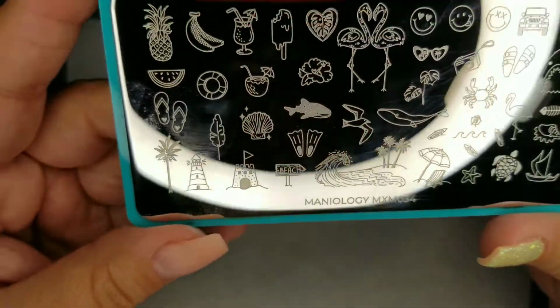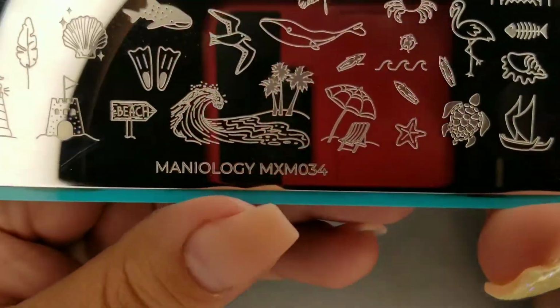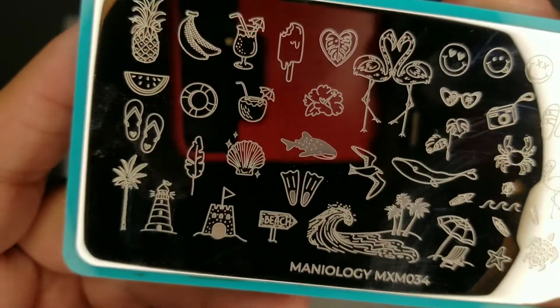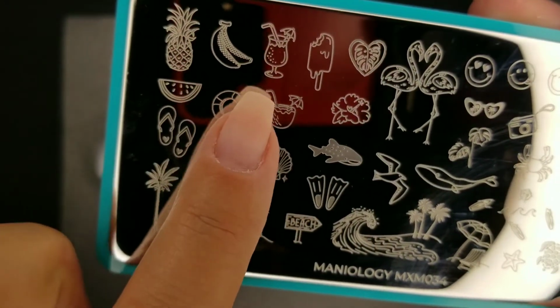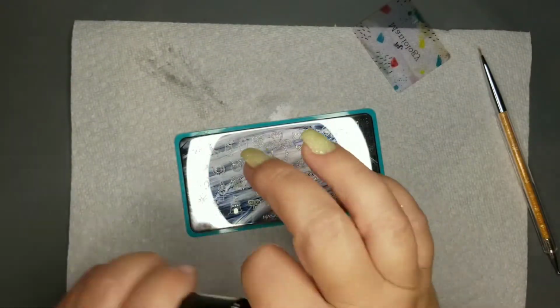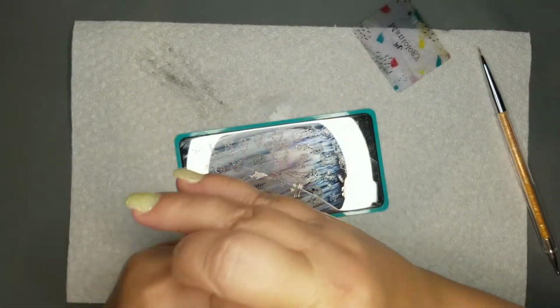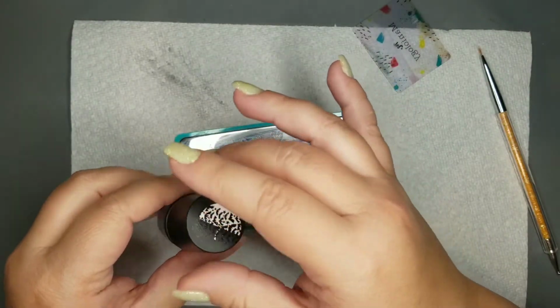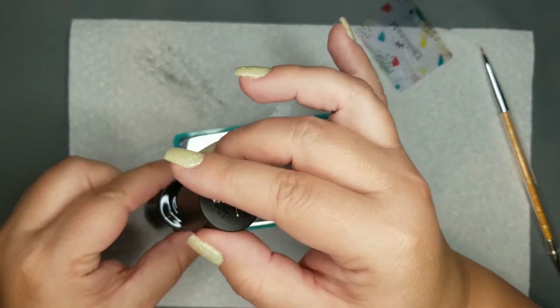Okay, so I have my Maniology plate. This was from one of the subscription boxes, I believe. It's MXM034, I think that is. And it has this kind of little tropical drink. I didn't have any nail art that specifically was like a margarita drink. So I'm just going to go with the little tropical drink.